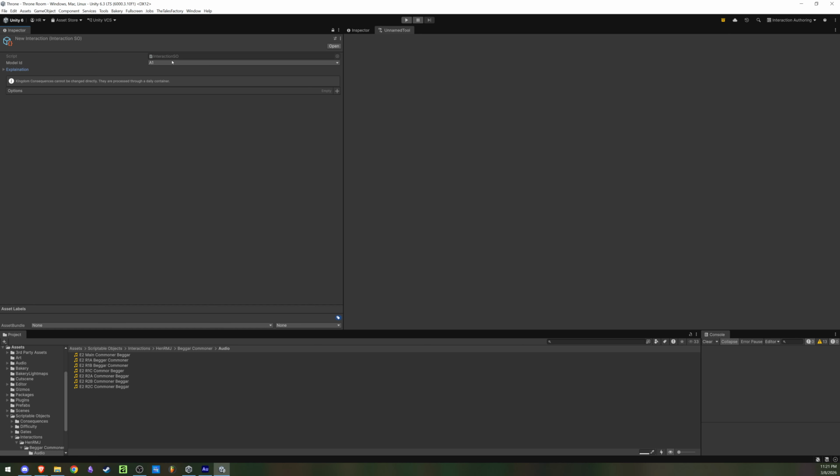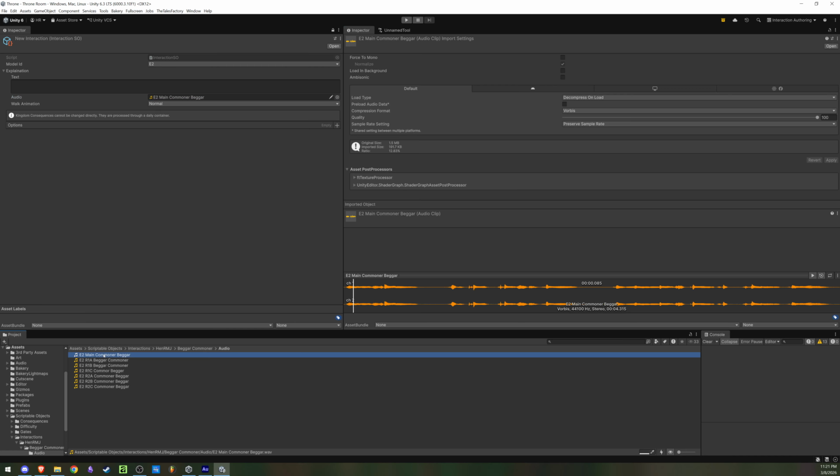So we have the model ID. Of course, we already have that right here. It's going to be E2. So we're going to go down to E2. Pull this up. And then we're going to drag in the main into this explanation. And we can actually go ahead and click on this.